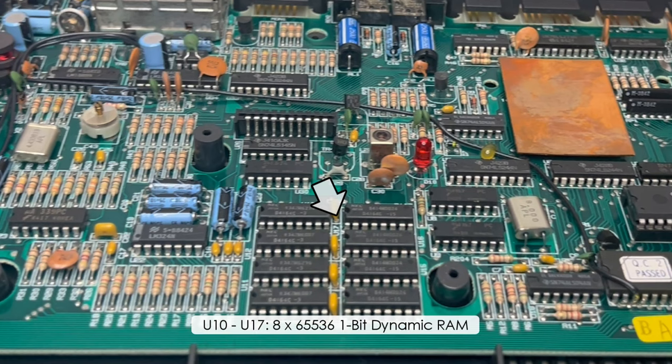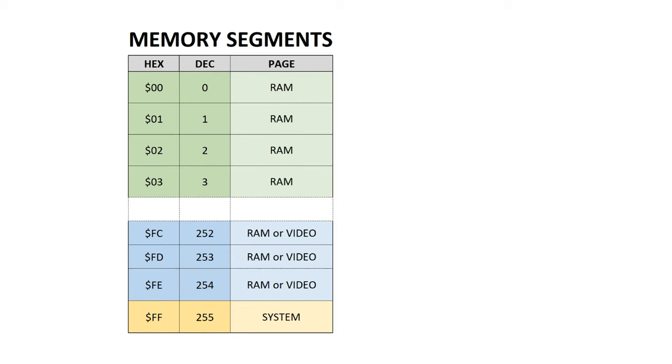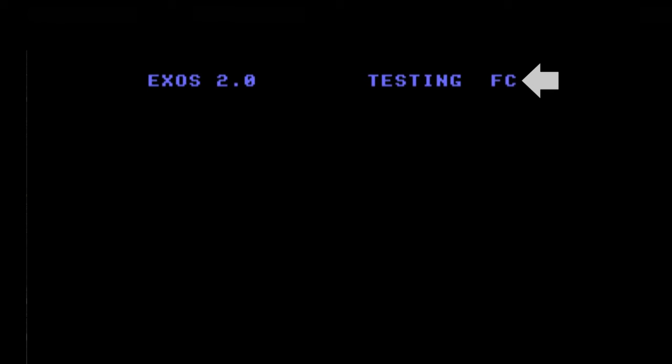And finally, our 64K in 8 1-bit 64K chips, which is divided into 4 16K paging spaces, which can be allocated to up to 256 16K segments. And each segment is allocated a status of either RAM, video, or system, with 5 operational states. And we can see each active segment as part of the booting process.